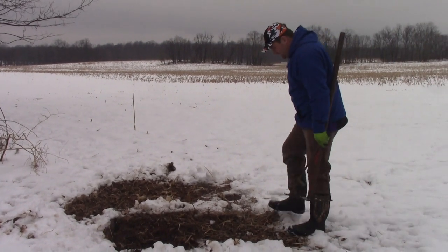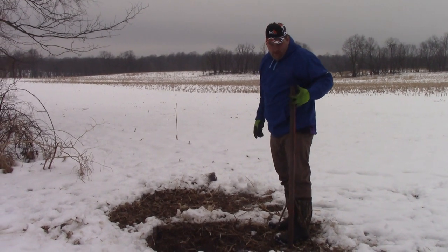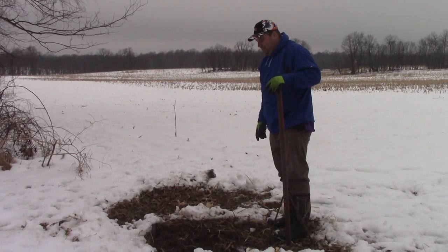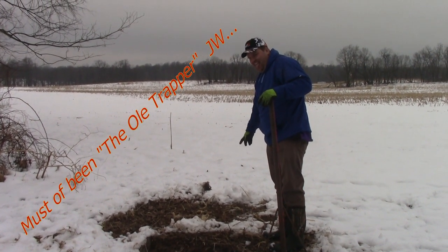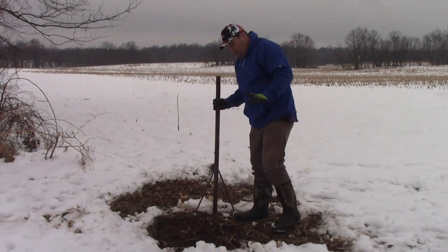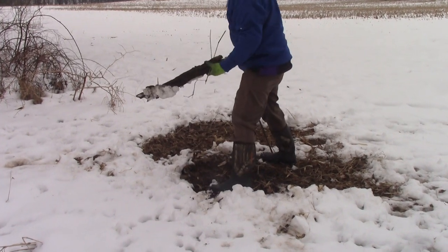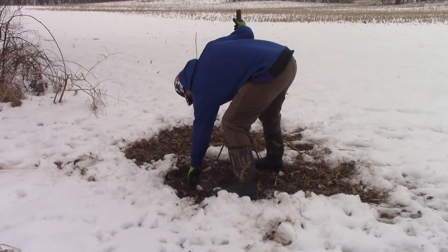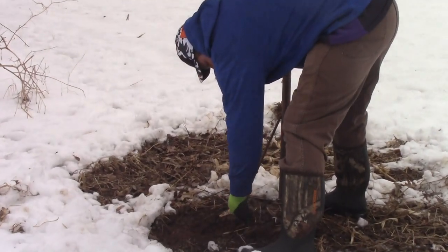Well, looks like somebody, when they remade these, couldn't find the trap. Wonder who that would be. See that little spot? All right, so we're gonna pull this one as well using our trusted stake puller. First thing I'll do on this one is get rid of the backing because that wasn't there before. Out of the farmer's field, we'll find the trap, pull it up.